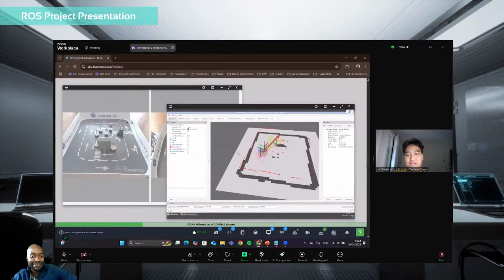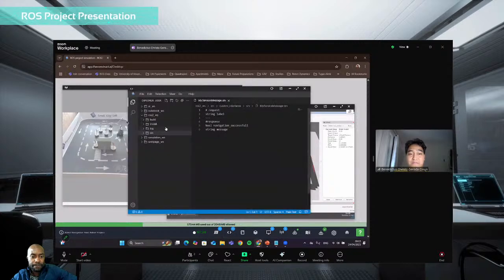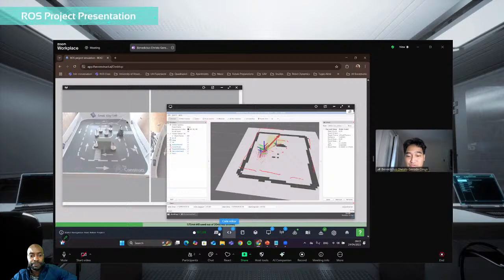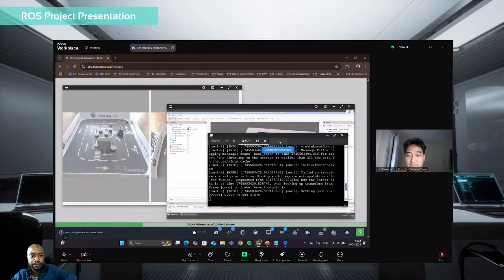So basically, we have the localized version. Now we want to try the 2D goal pose. To do that, we must call the path planning package. So let me open the command.